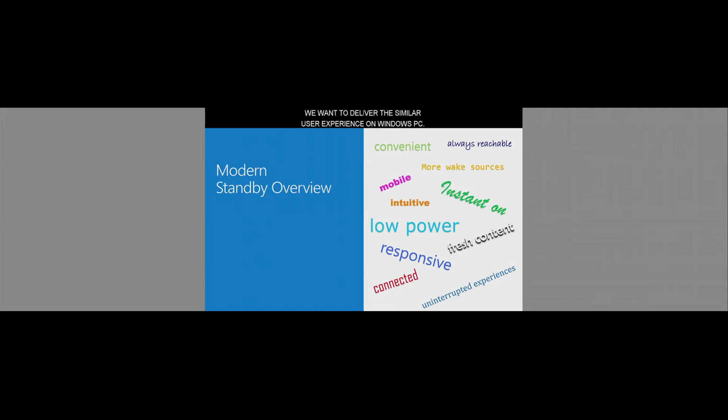When a PC is in the Modern Standby state, the screen will be turned off, but the system will stay in a very low power idle state, where instant message or wake scenarios are able to work. Intel calls this S0IX. We call it Modern Standby. This is achieved by the cooperation of all components in the system, including hardware, firmware, drivers, and software components. So Modern Standby enablement requires everyone's cooperation.